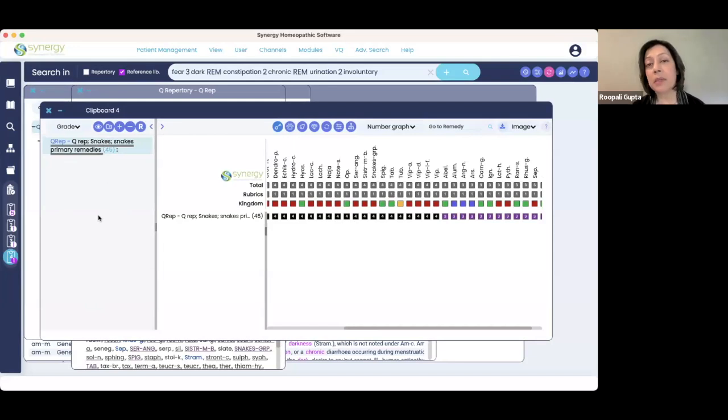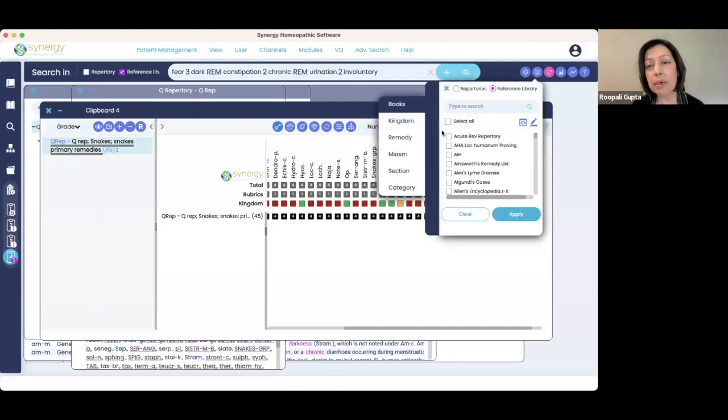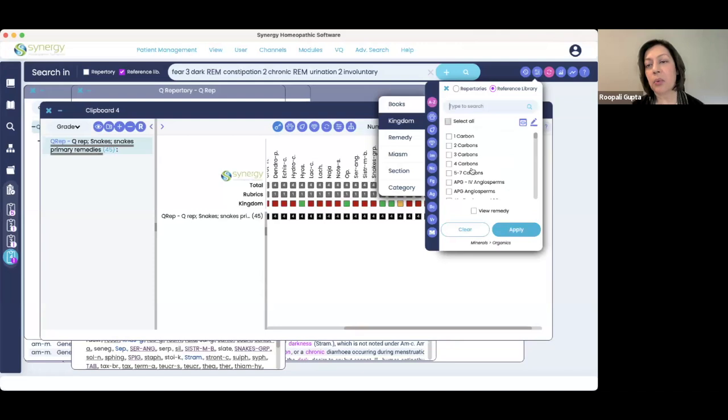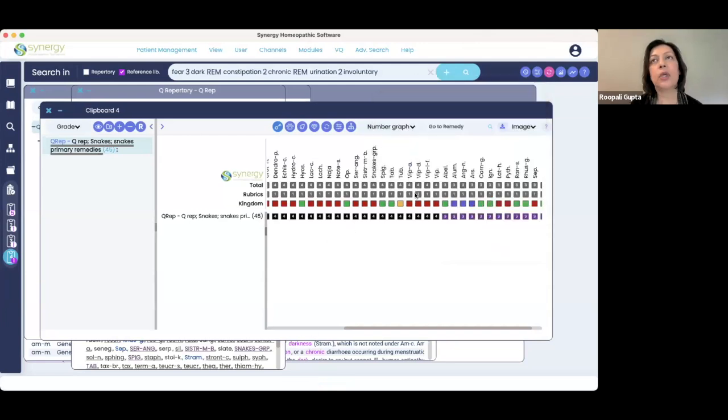But there could be something else called a filter. So you can see over here, we have pre-built filters. And some filters, like Kingdom, for example, when you choose a filter here, this is based on natural history. But if you want to create a custom filter that, for example, has the remedies in here, so it might have some snake remedies, some plant remedies, some mineral remedies in there, and it's a custom filter based on some criterion that you have.